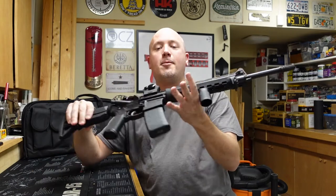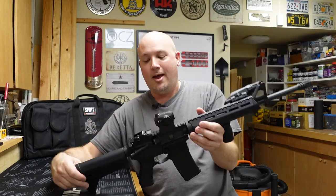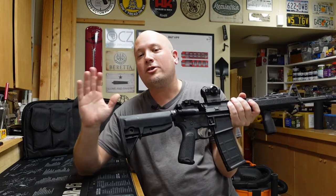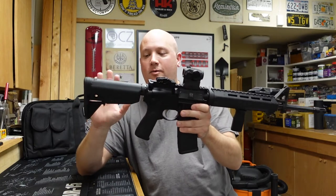Okay, so now let's talk about the things that I don't like. And the things that I don't like are actually gonna be something that's kind of a big deal for me. I don't like the furniture that comes on this gun. And yes, you can change it out. You can change out the stock, the grip, and the handguard. Let's go through each one of these and I'll tell you what I don't like.